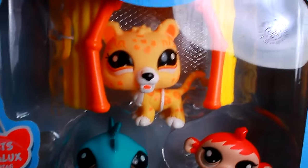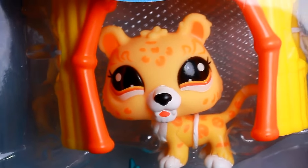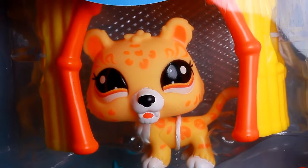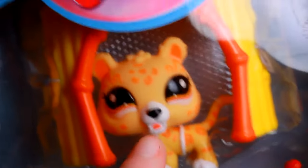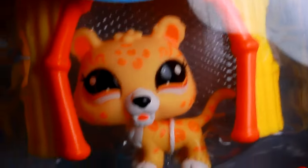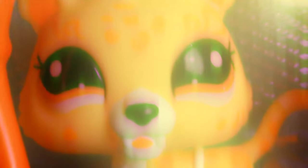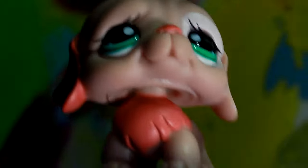Then we have the beautiful Jaguar. She is so beautiful — it literally takes my breath away. I got her because she had the most bobbly head. But she does have like a white speck in her eye and it did bother me, but I'm trying not to let it bother me. There's another sick part of me that's like, that thing is going to bother you, you should get another one. I need help, I need an intervention.